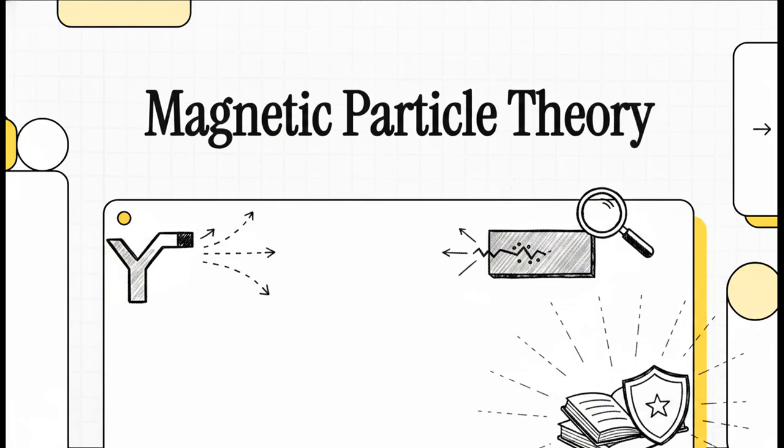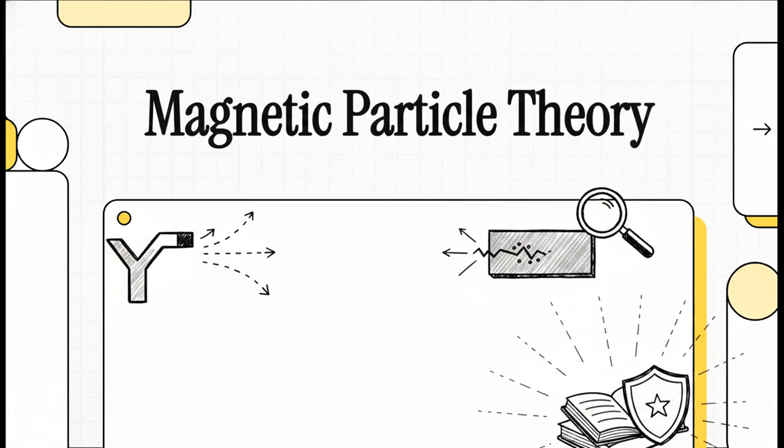Welcome to this explainer on magnetic particle theory. Look, if you're gearing up for your Level 2 magnetic particle testing certification, you are in exactly the right place. You can basically consider this your ultimate exam cram masterclass. Today, we're zeroing in entirely on the Level 2 theory and the very specific guidelines you absolutely need to pass.